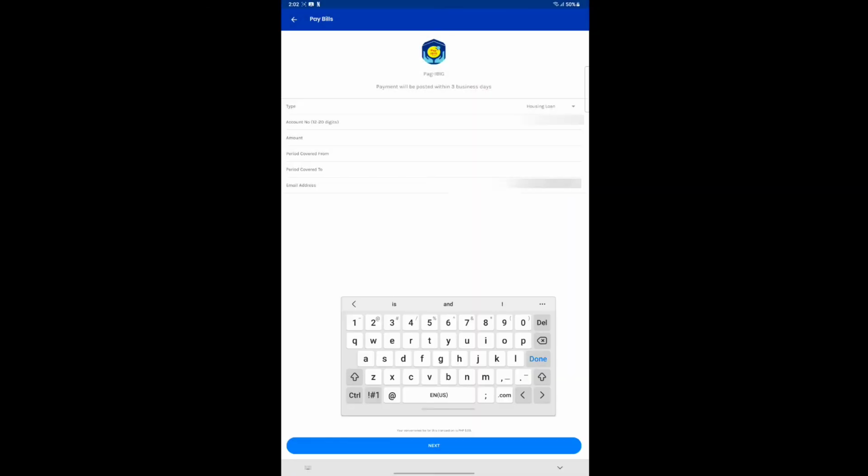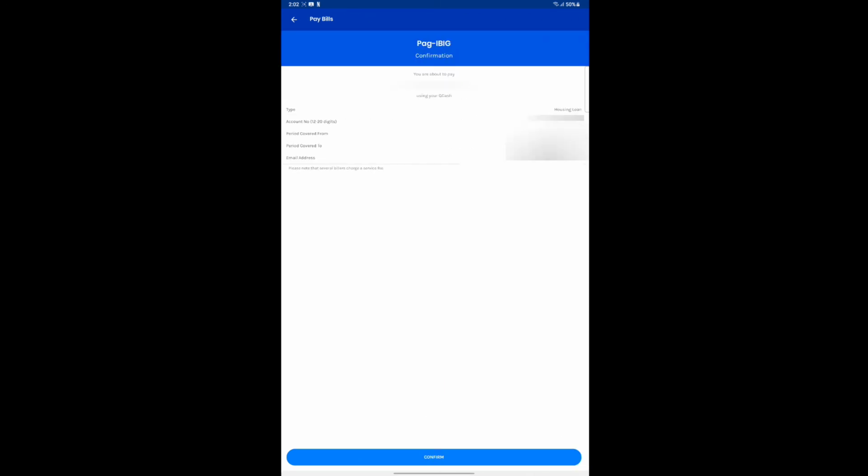Lastly is the email address. Double check all the details, then click the Next button. Check again and then click Confirm.